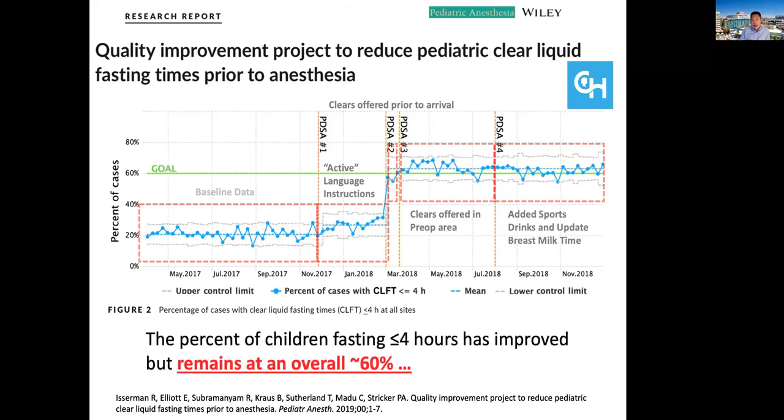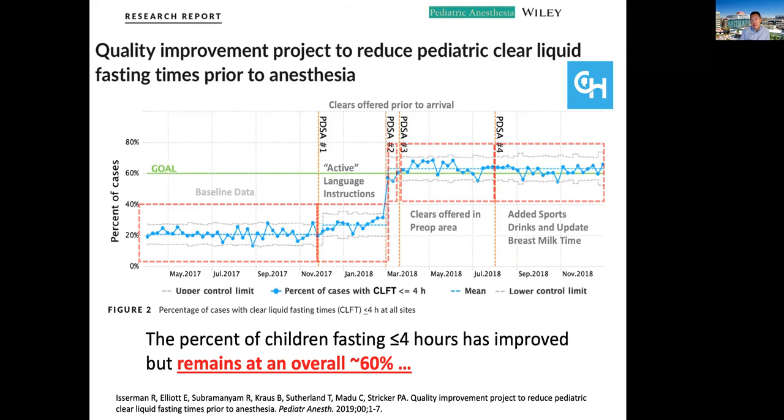But truth be told, at the end, the number of kids that they wanted to optimize in terms of fasting steadied around 60%. So about 60% of the patients at the Children's Hospital of Philadelphia in the study were following the instructions appropriately in terms of their optimal fasting duration. The question was, how do we improve upon that?